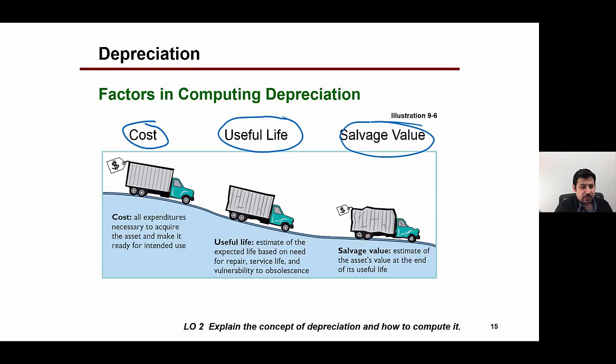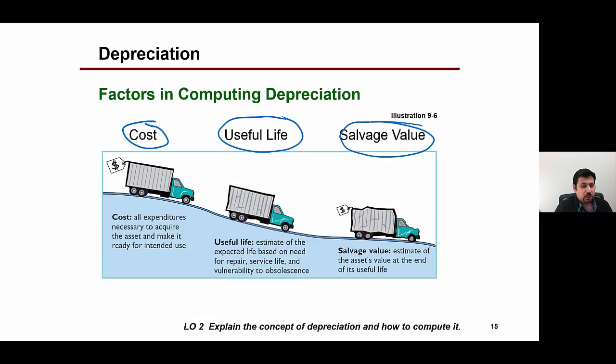Say, for example, like this, the truck, we said if a truck has an estimated useful life of 10 years, salvage value is the amount that the company expects to get from the scrap of, like, when they sell this truck 10 years later. Now, depreciation involves some estimation here, because the useful life is estimated as well as the salvage value. This is usually based on the company's history and based on their own experience.